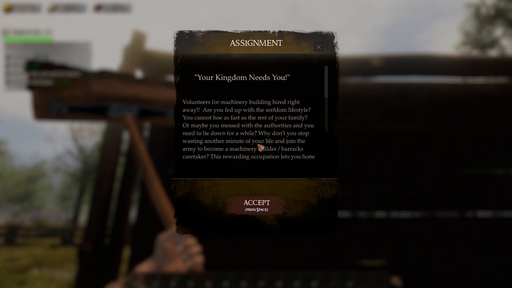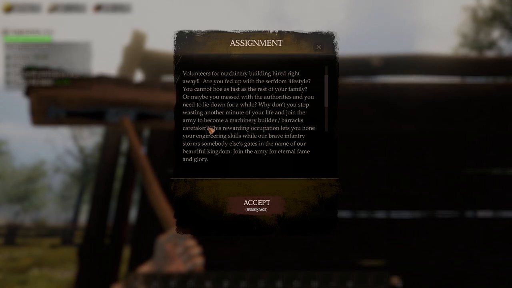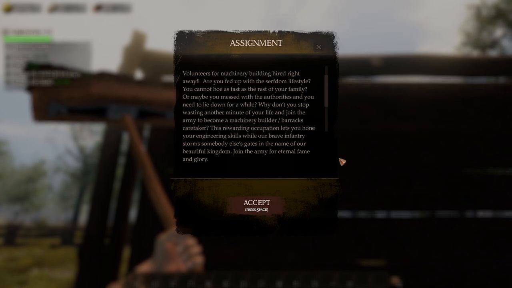Your kingdom needs you. Volunteers for machinery building hired right away. Are you fed up with serfdom lifestyle? You cannot hoe as fast as the rest of your family, or maybe you messed with the authorities and you need to lie down for a while. Why don't you just stop wasting another minute of your life and join the army and become a machinery builder / barracks caretaker? This sounds like the thing for me. This rewarding occupation lets you hone your engineering skills while our brave infantry storms somebody else's gates in the name of our beautiful kingdom.